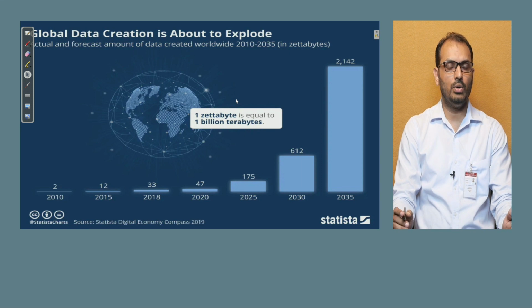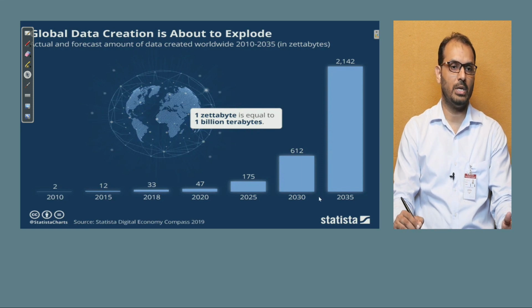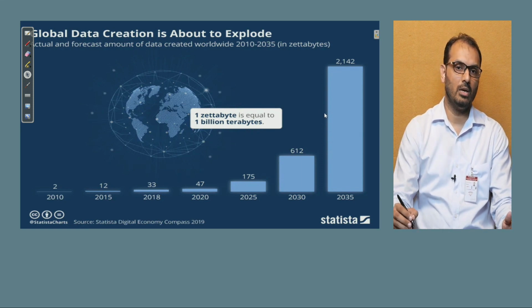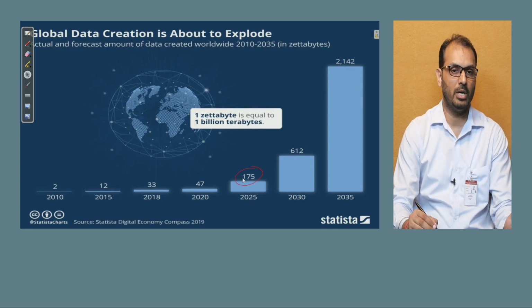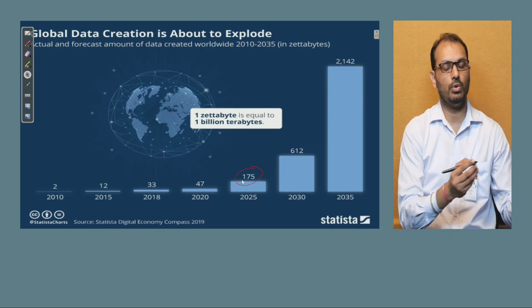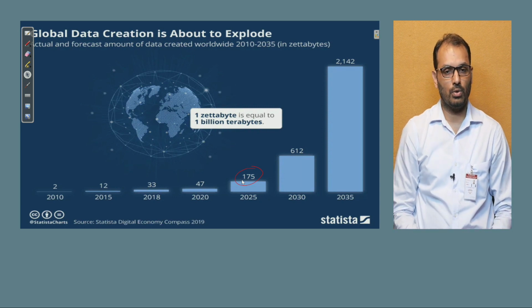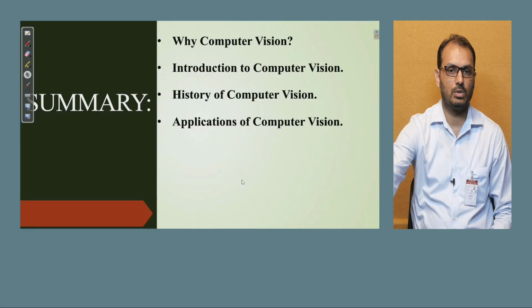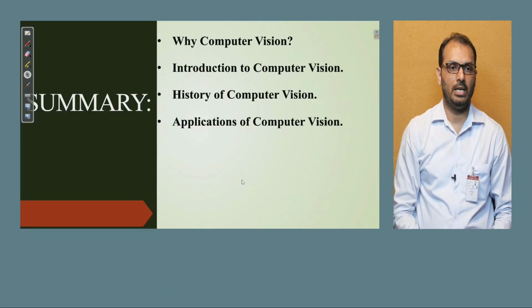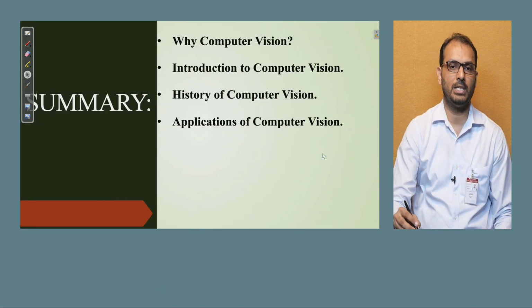At last, I told you why we are talking about computer vision at all. Here you will see how much data we are going to check every day in 2023, approximately 170 gigabytes every minute we are going to access. That's what I told you in the beginning, in fact, why we are talking about computer vision. So these are the few examples we discussed so far, and this is the overall summary of my presentation today.